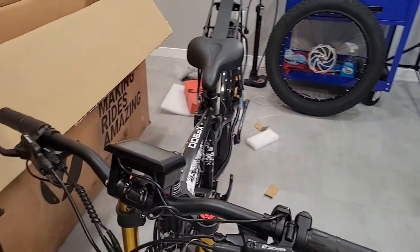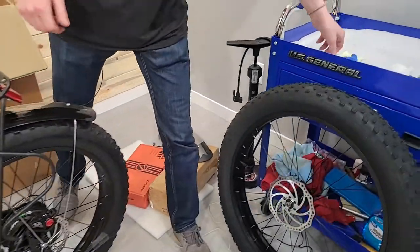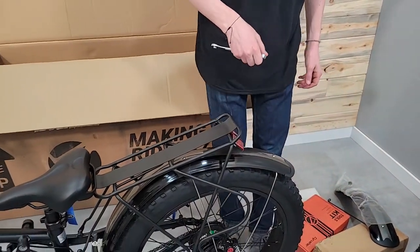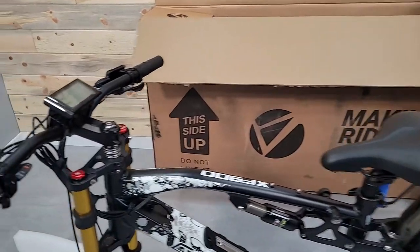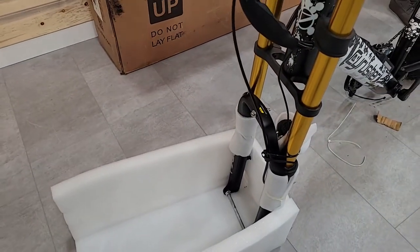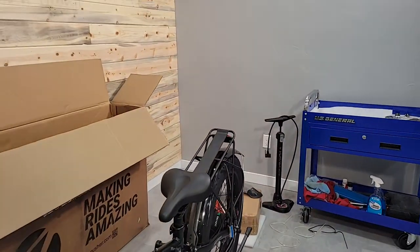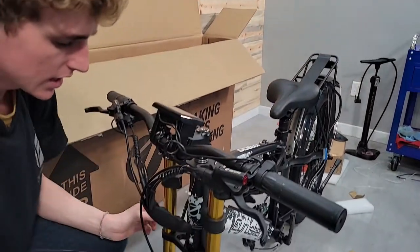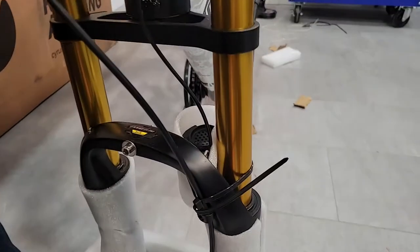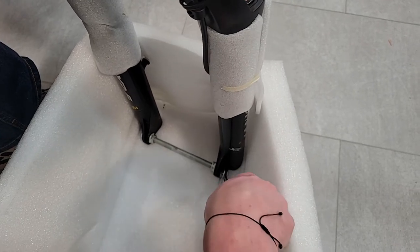Okay, and I want to go ahead and grab a 15 millimeter wrench. I'll use this to take off that metal axle protector. I'm also going to grab out of my box my quick release axle, which I'll install on the wheel in just a sec. So first thing, I just got to loosen this up down here. So I just take my 15 millimeter to these two outside bolts, or outside nuts here.